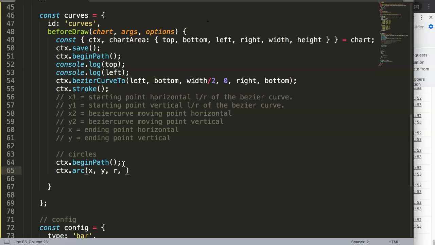And then after that you will have the starting point, or angle, starting angle. That might be a good term. And finally is the ending angle. Meaning you can create, let's say, well, this is an arc. If you remember arcs, a pie chart uses arcs. However, what they do is basically starting angle and ending angle here. You can make a circle, you can make a half circle, you can make slices of a pie or slices of a donut chart, etc. So you could do quite a lot of stuff here.